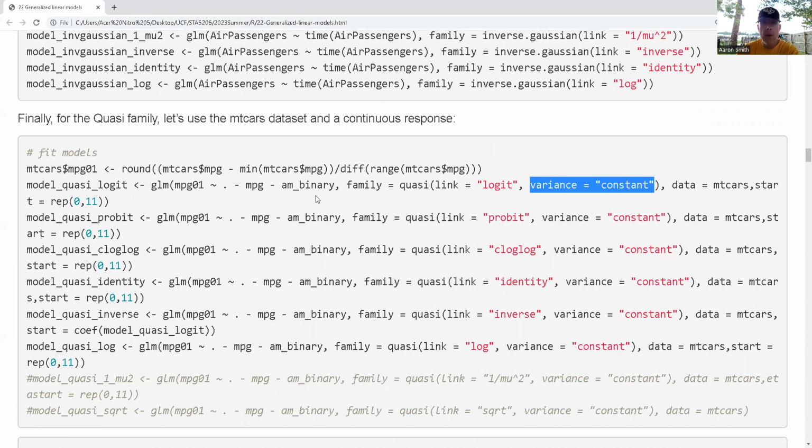The quasi family, if you go around tinkering with things, it can be hard to get this to actually run. You need to specify your starting values frequently with this. So you'll notice that here I have to specify my starting values. One thing that I found that's good practice, if I had to use the quasi family, which I have a few times: I had trouble getting things to go, so I did regular logistic regression with the same link, got those coefficients, and put those coefficients in for the starting values.